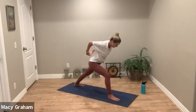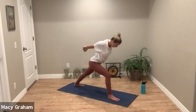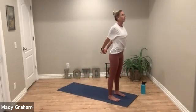And interlace fingertips behind the back. Squeeze your shoulders, open the chest. Step your left foot forward to meet the right. And again, we'll do a standing back bend, heart opener.